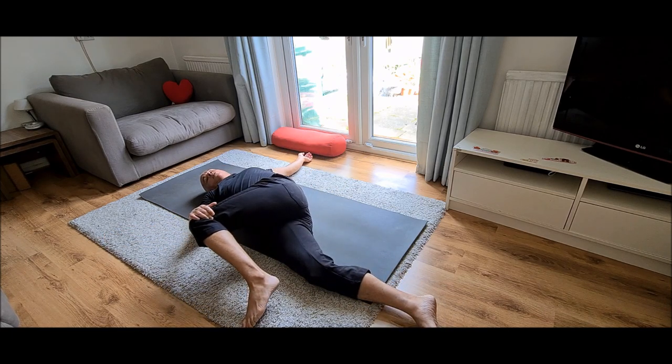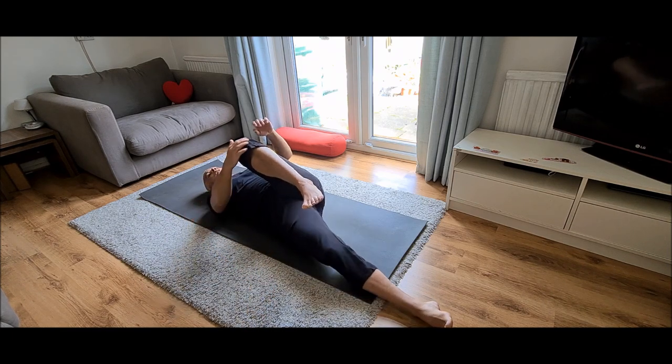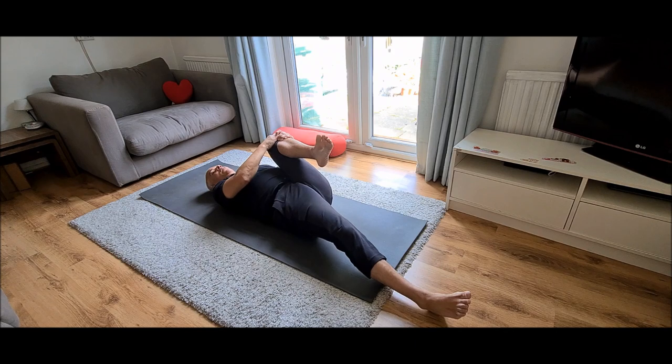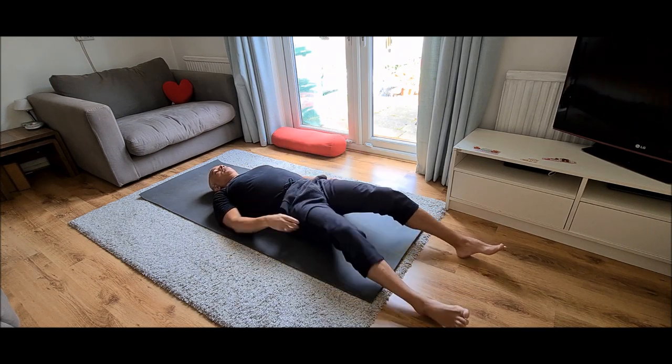Again, take your hand to your knee if you wish. And the left arm's out to the side, and slightly above the shoulder. At the end of your four breaths, come and lie down on your back, hug your knee into the chest, and then straighten both legs.